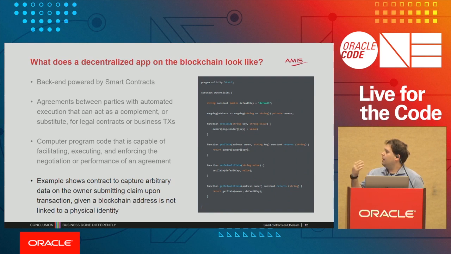And normally with Ethereum, everything is an address, and maybe you know the address of your friend, and you know that it's his, but normally you wouldn't know that. This is, for example, a contract where you can say, okay, this email address or this phone number or whatever belongs to this address, right? But it's just a simple contract just to show you.